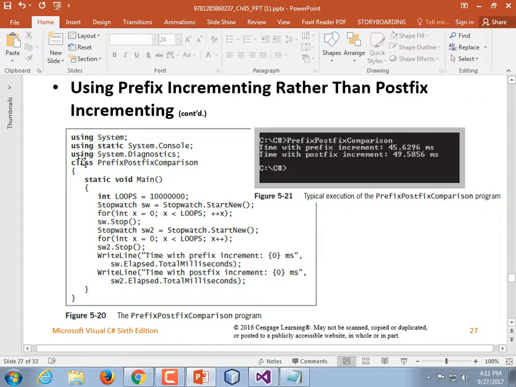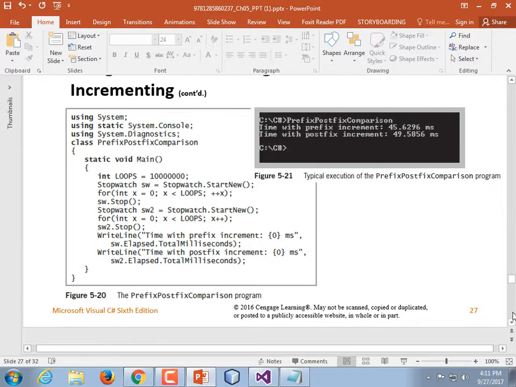All right, and in our lecture we just got some giggles over the fact that we saved a whole 4 milliseconds, which is 4 1,000ths of a second, over 1,000,000 iterations of the loop. So is the savings that incredible? I don't know. But I suppose if you were writing the absolute fastest code possible, I question why you would be using C# at all. But you could do that.